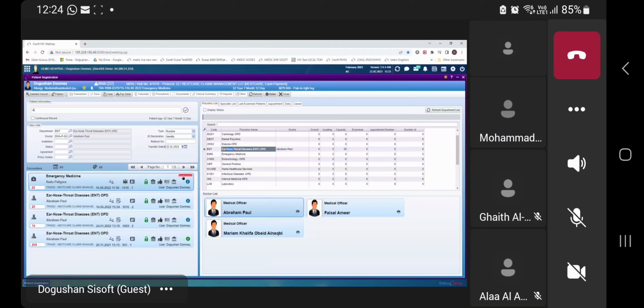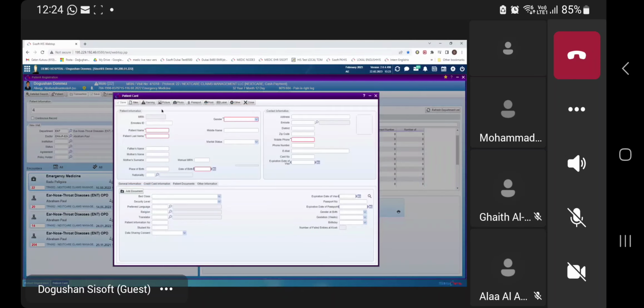Here we have the triage information. Since it's an emergency, you have the red. This is selected by the nurse as immediately. You can see the details also here. There are other icons here. As you can see, this is for institution change, result, print barcode. The option is also available here for the barcode. Print barcode is also available.